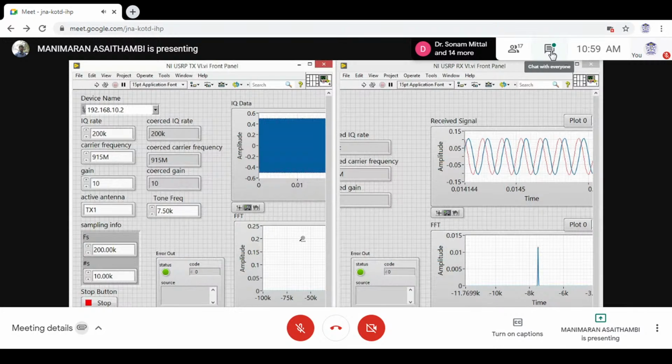Converted, I'll give it over there. So this is how I'm working for the transmitting and receiving part.